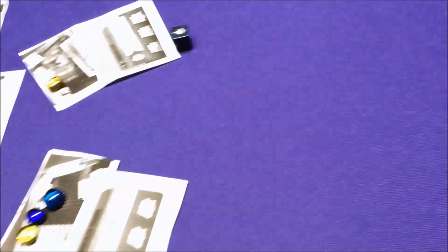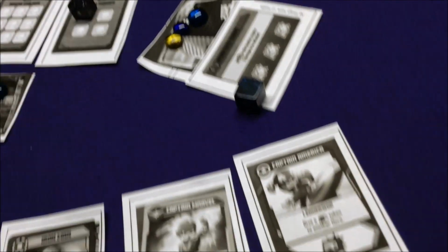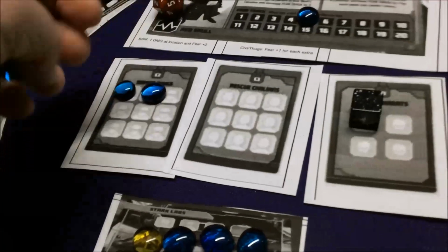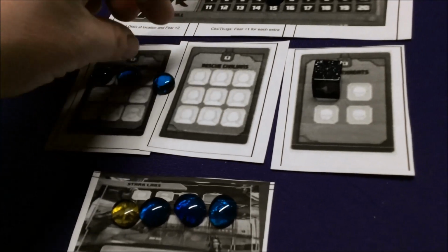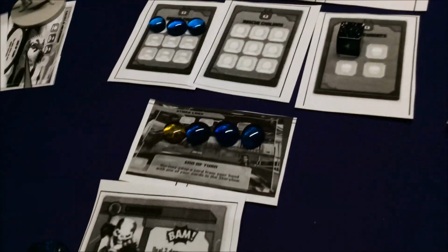Oh, and I have not been doing this right. We cleaned out 3 thugs, so we actually move our thug counters onto this board. So we're actually a third of the way to defeating that too. And that's turn 3, basically. So, that's not doing too bad. But now we have to deal with the Red Skull again.